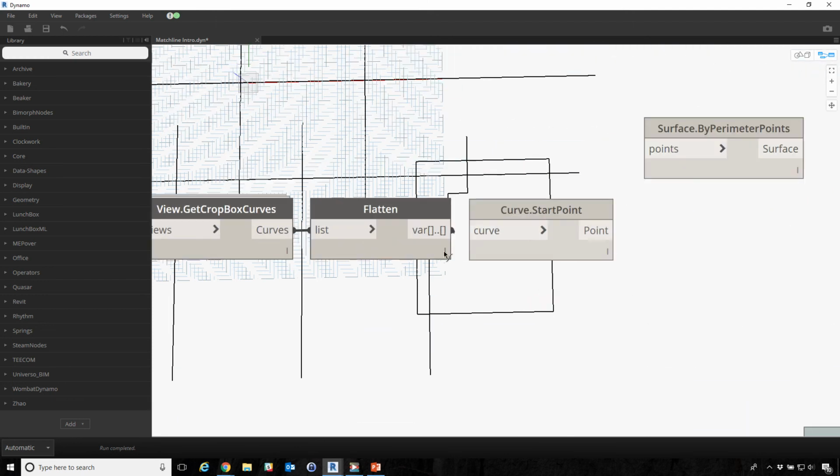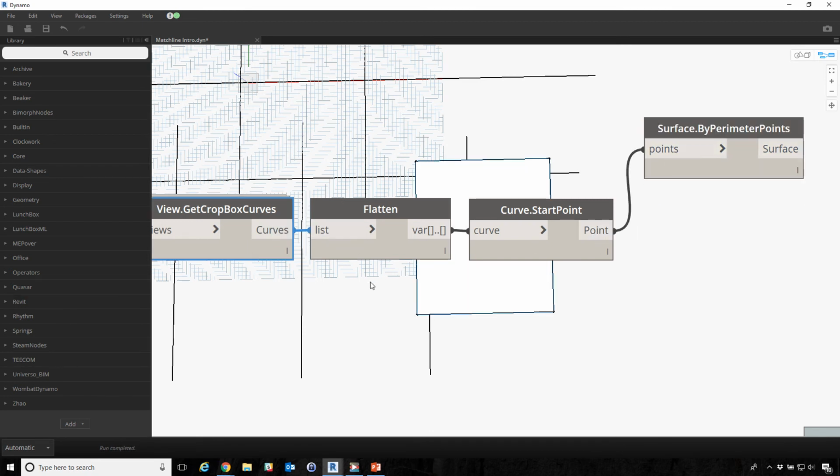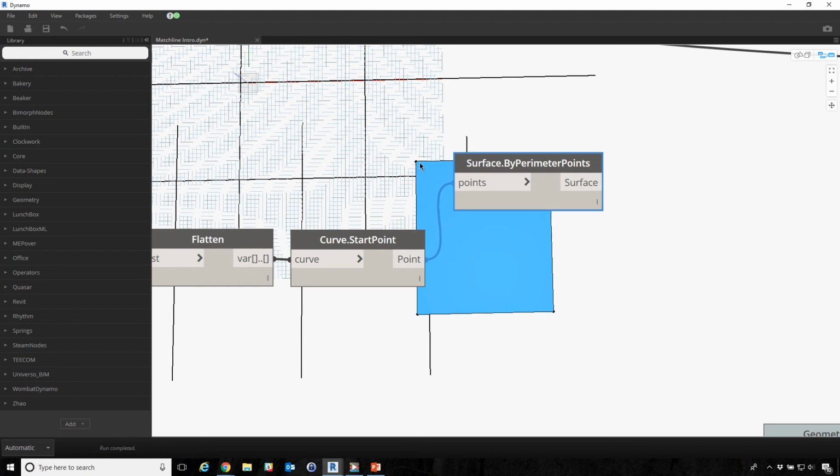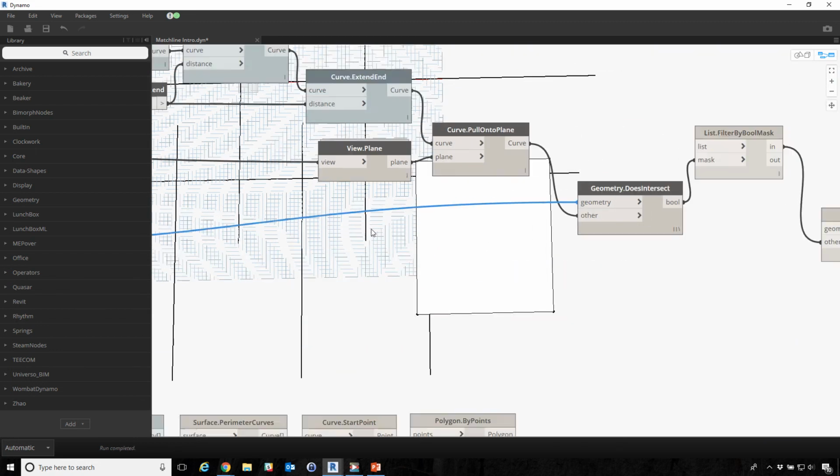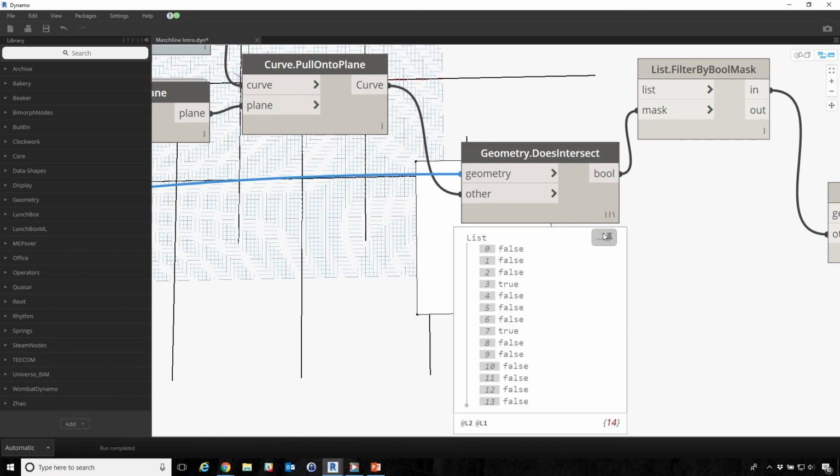Actually, not just the curves, but we also create a surface by the view crop box curves. So like that, that is the surface. All we need is the match line that intersects with this surface. Feed this in, and it says whether it intersects.